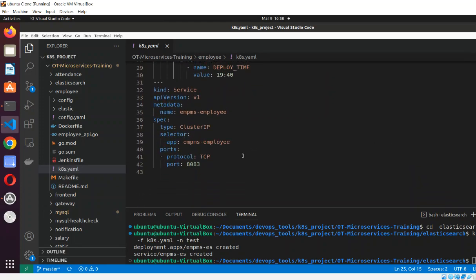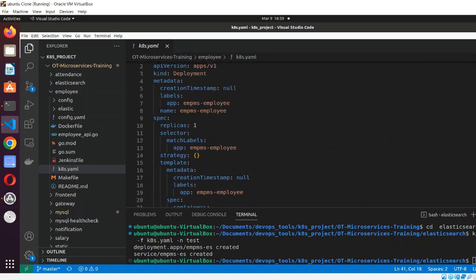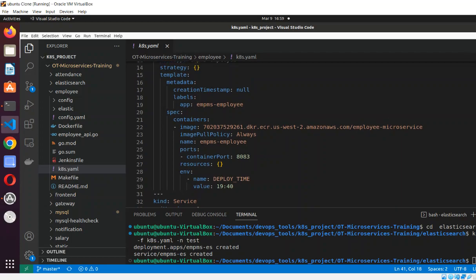Here you have made your Docker container work at 8083, and while you deploy it as a Kubernetes pod, your container port will be exposed, but you have to mention it explicitly in the ports of the pod. So 8083 will be available to other pods for communication.